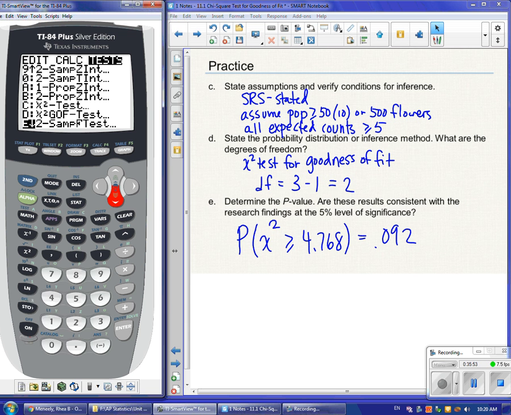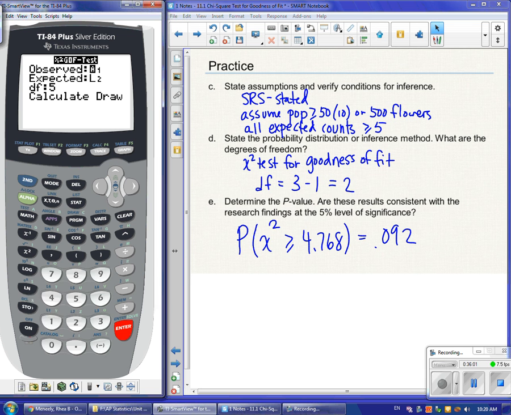But there is a way to do a goodness of fit test using the same methods for inference that we were using with means and proportions. You basically go into that option. You still have to compute your observed and your expected counts in lists, but instead of doing the chi-squared CDF, you can just tell the calculator where your observed and expected data is. So it should be in list 1 and list 2. You have to specify the degrees of freedom. So this really doesn't save you too much work, but if you do have this option, it's consistent with the other methods that we've used.